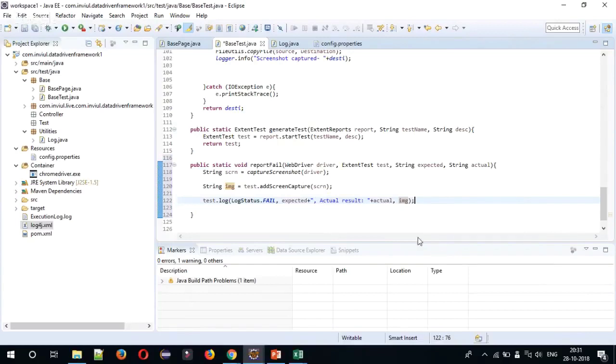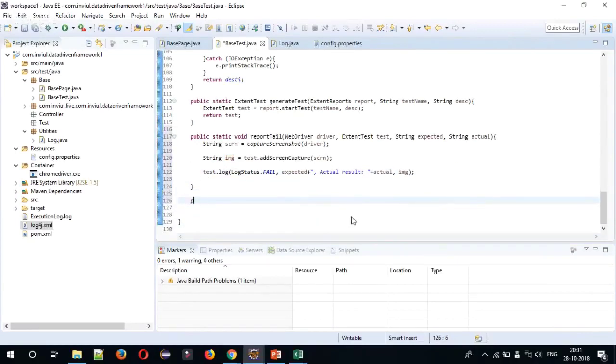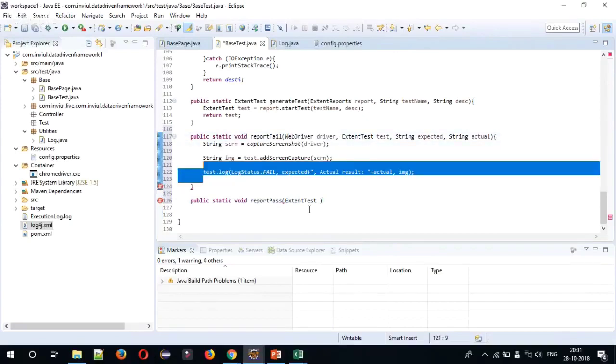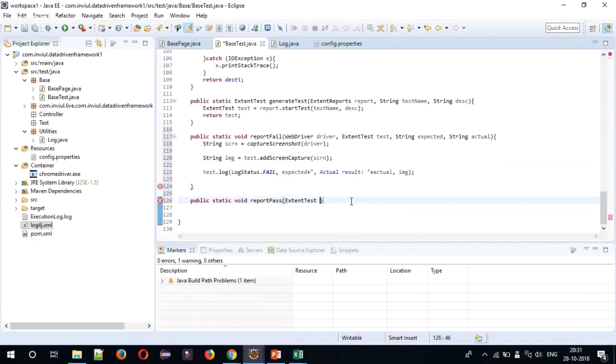Similarly, we will write a generic method for the pass. Static void report pass. Here we used the WebDriver because of the captured screenshot. Otherwise, nowhere is WebDriver required. Since it is the pass method, we will not use a screenshot, so we are avoiding the WebDriver.